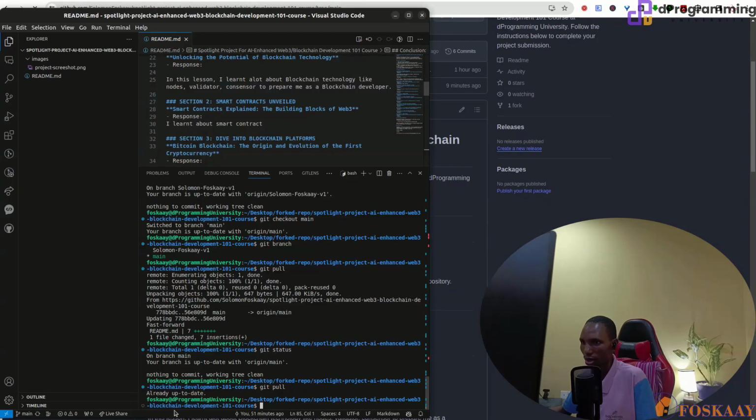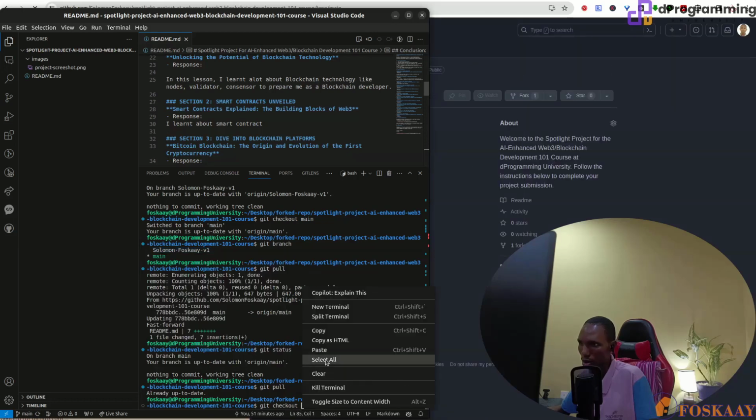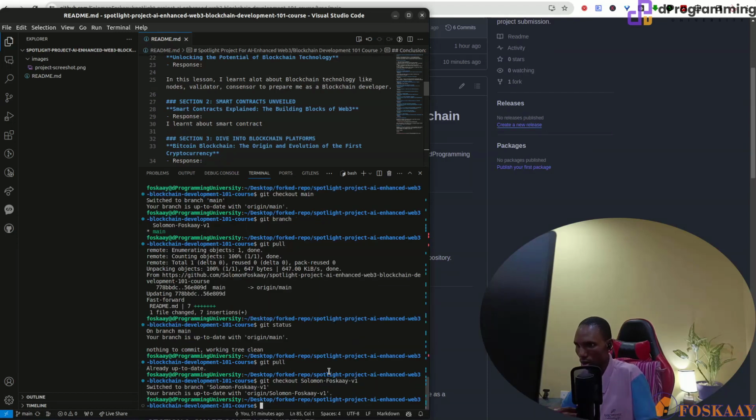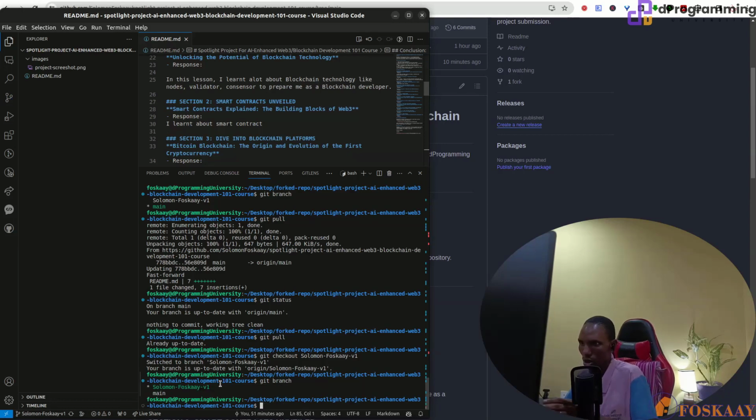So we have this up to date. Now that lastly you want to contribute again, you can always switch back. If I do git checkout this branch, copy, paste, you see it has switched. If I do git branch, you see. But now that branch is gone, even if I delete or something. But you may just want to leave it for record purposes.